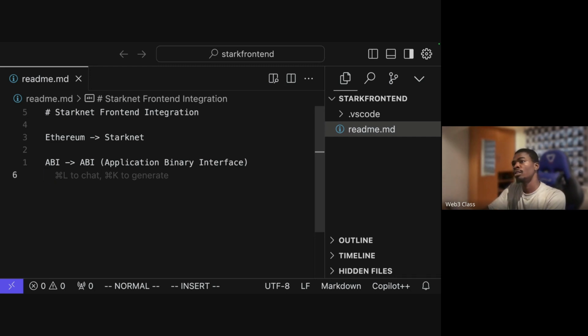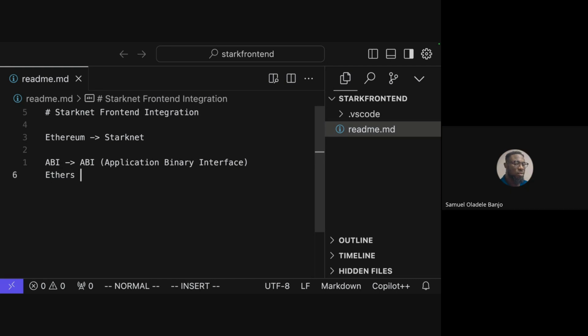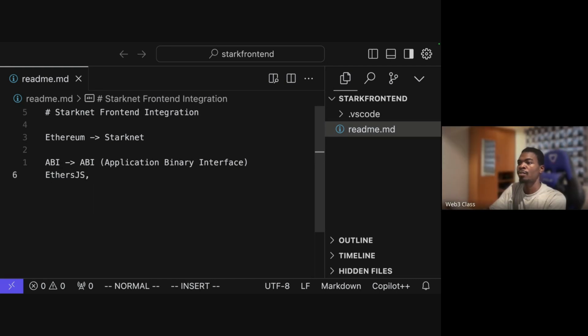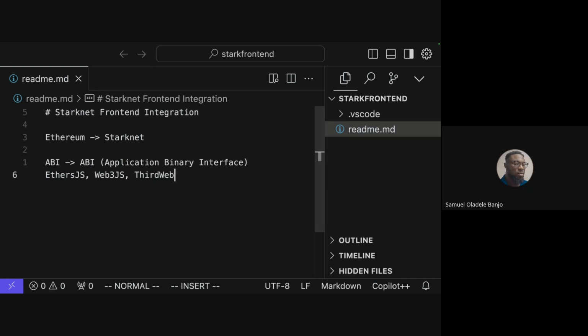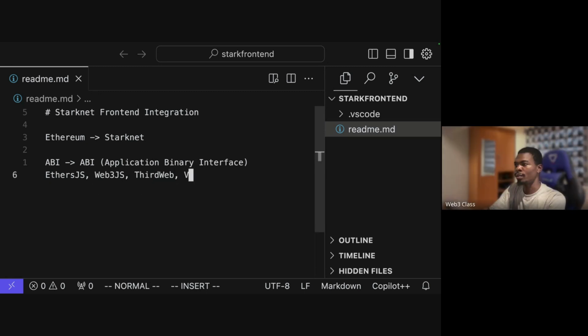On Ethereum, you have connectors like Ethers.js, Web3.js, Thirdweb.js, I don't even know. Then we have the augmentation of them all, Viem.